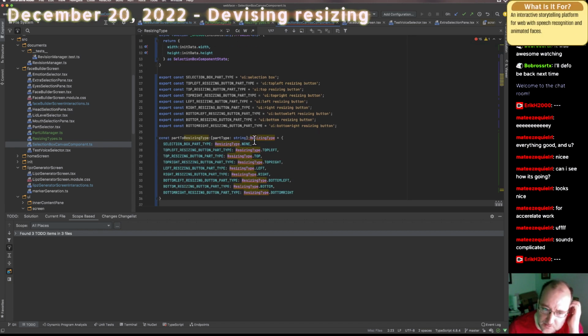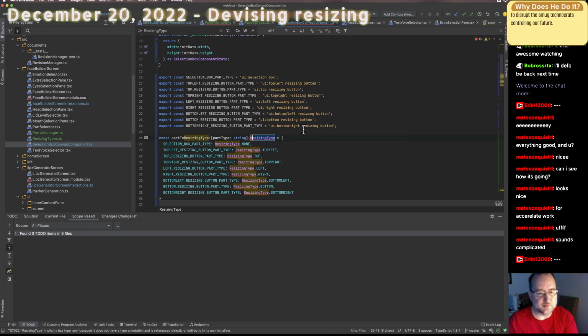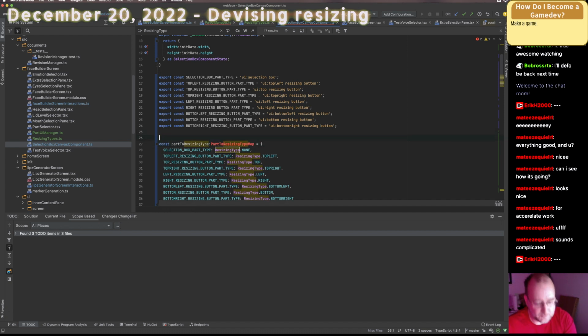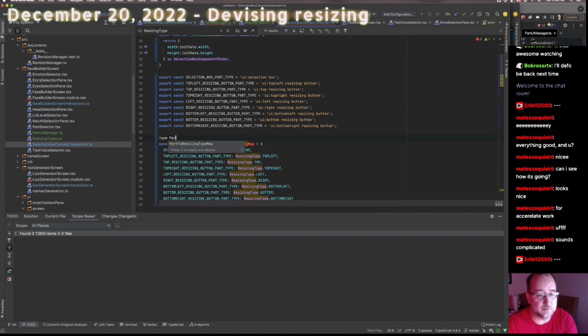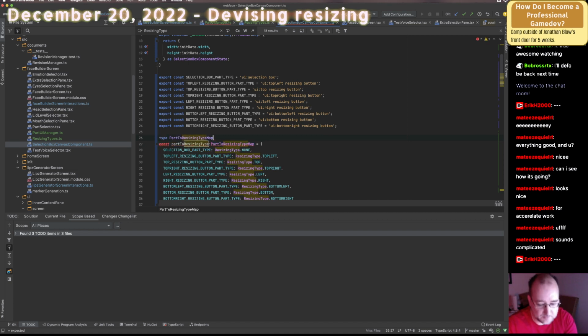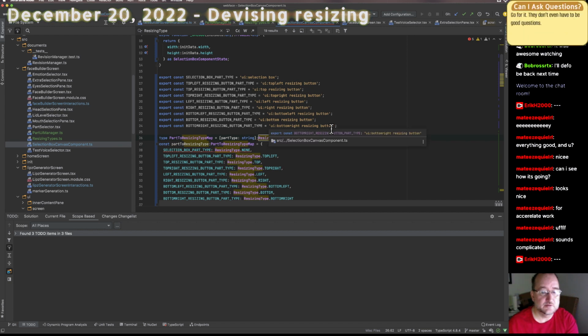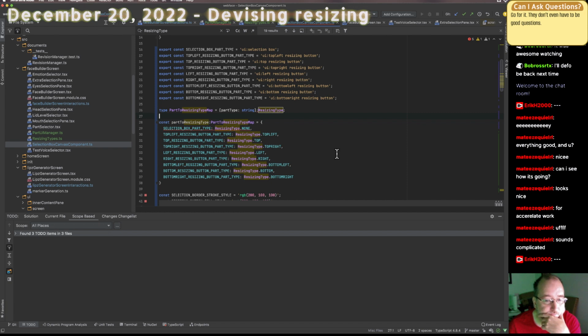So you're probably wanting this to be syntaxed differently. So let's call this part to resizing type map. Let's say type part to resizing type map equals, bam, like that. Okay, so I defined part to resizing type map, and then what?